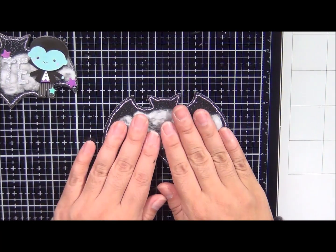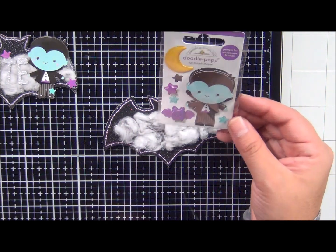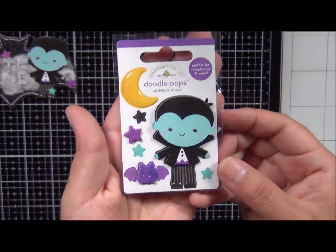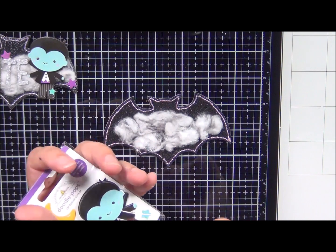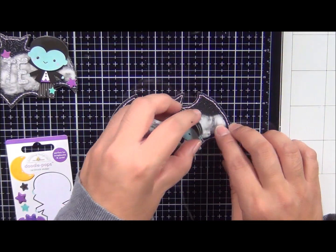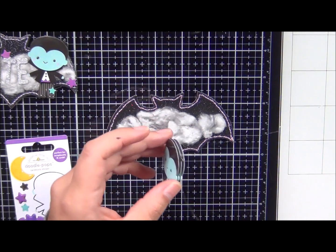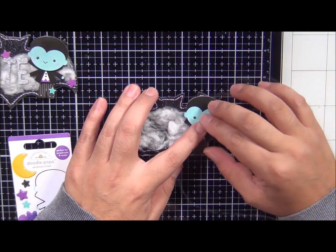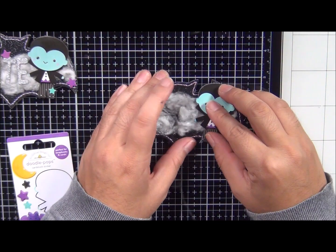Okay, like that. Then we are going to be bringing our sticker over, and I showed you guys this on the haul, but in case you don't remember, I got these little stickers from scrapbook.com. They are from the Judo Bug Design Company, and I just think he's so adorable. And they were on sale at scrapbook.com for like a dollar something. I don't remember. So our little guy is going to be on this side, and he is going to get some hot glue, because with the glitter cardstock, regular adhesive is not gonna work. So I suggest you guys use your glue gun. Okay, so there's our little vampire.